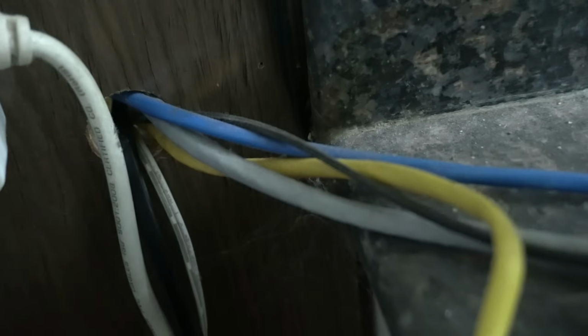I've drilled a small hole over here so that I can also pull out the Ethernet cable if I want and just put it directly into some other machine which I'm using over here. So yes, these are very, very small, tiny things which you'd never think about, but when it all comes to you, having the Wi-Fi right over here, having the power cable right over here, these really add up a lot and they really make you efficient.